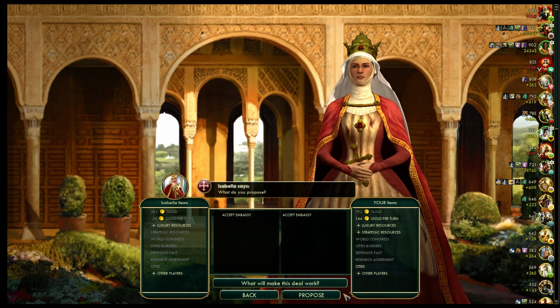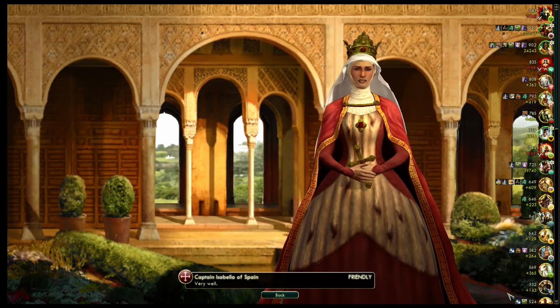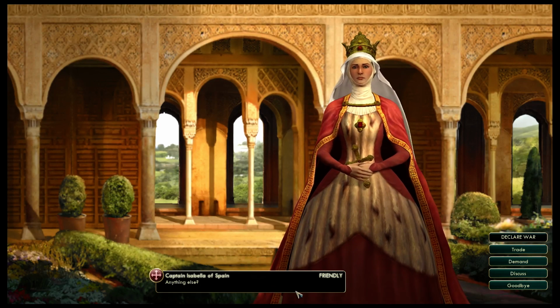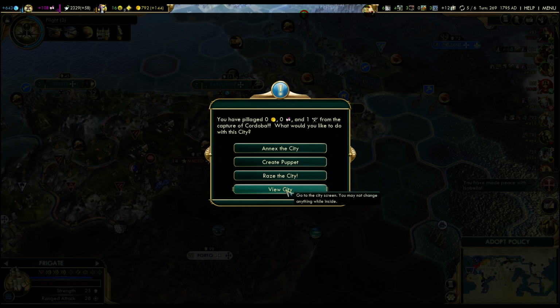And let's do a quick embassy swap. Cool. Alright, a pleasure doing business there, Isabella. Excelente. And ooh, we got a great work of art as well. We can view the city.